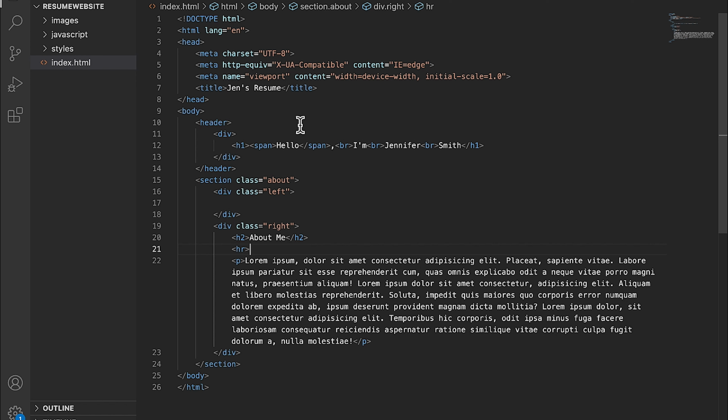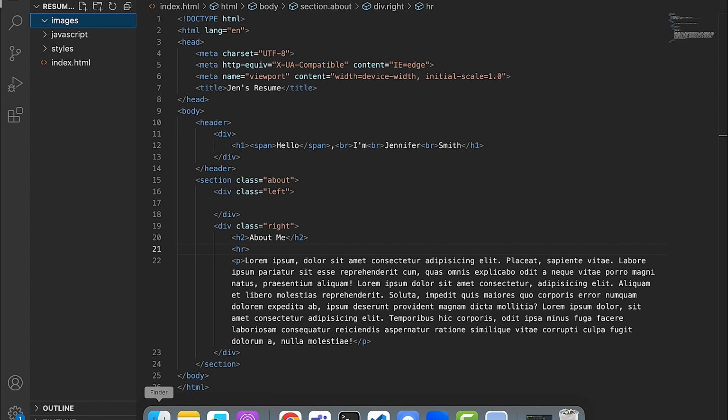Otherwise, you could just grab a stock image. You can take an image off Facebook. You can use any image you'd like here. So once you've found the image that you want to use, and feel free to pause this video if you need a moment, we're going to save that image inside of our images folder. So I am going to save an image inside of my images folder.